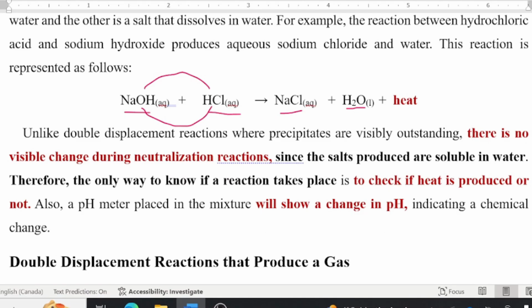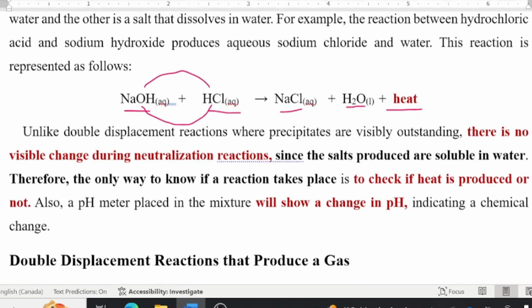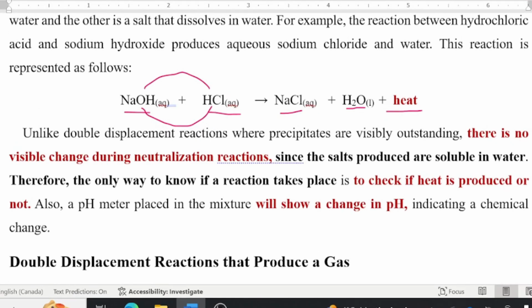But you will not see that as a precipitate, but you can know if this is happening by two means. One, you can put a thermometer inside the beaker where the reaction is taking place, and you can also put a pH meter inside, and you'll see that there will be a change in pH here. This is acidic here, that is basic here. When you mix it all together and you put your pH meter inside there, the pH is going to be neutral. So you get a salt and water there.